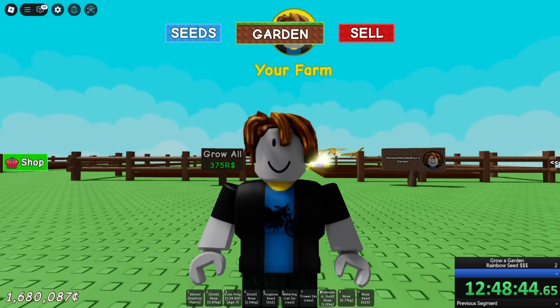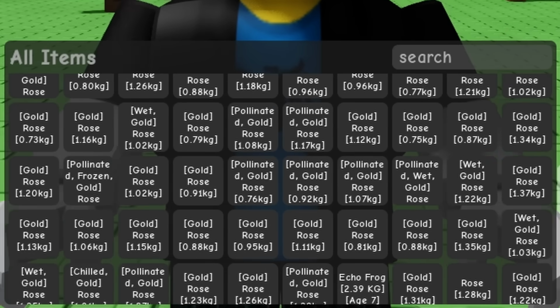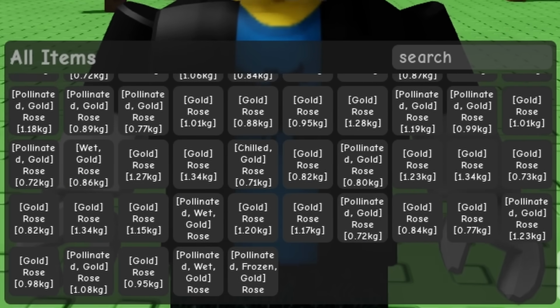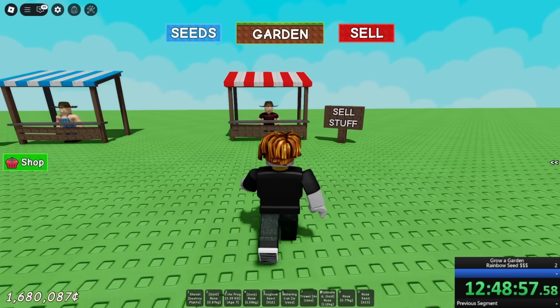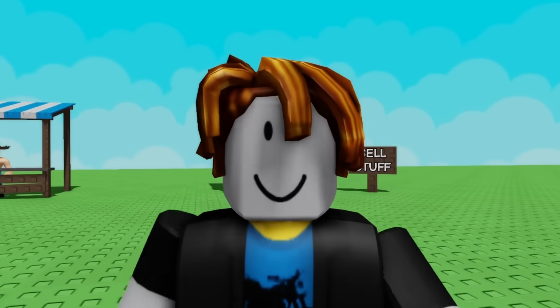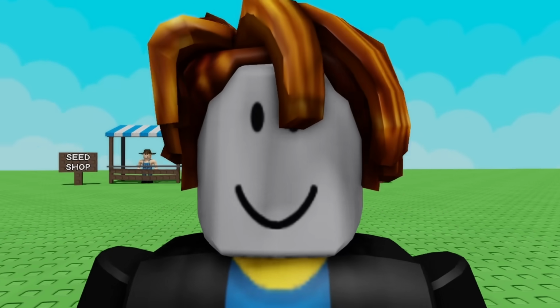But after 12 hours and 50 minutes, we have got... Wait, are all the roses gold? Almost every rose is gold here. So we should fly up millions. Here we go. I want to sell my inventory. 43 million. We're officially halfway to becoming a billionaire.